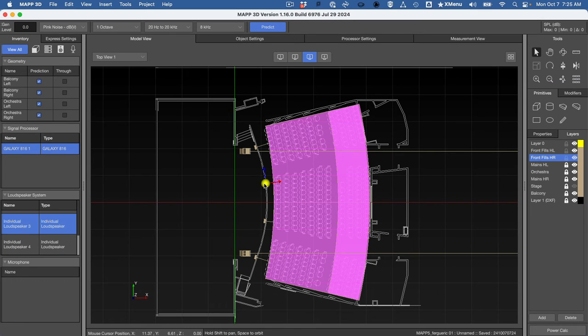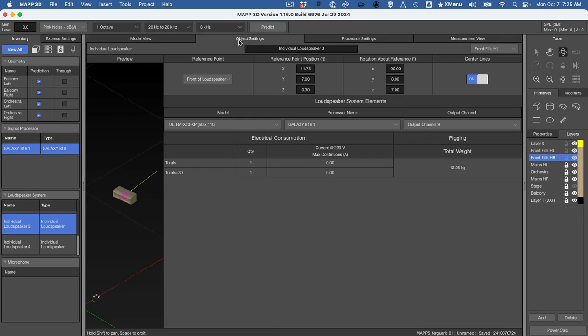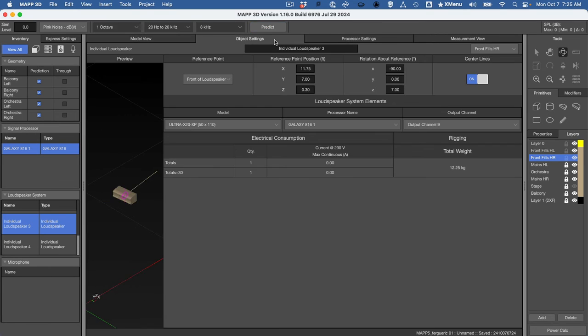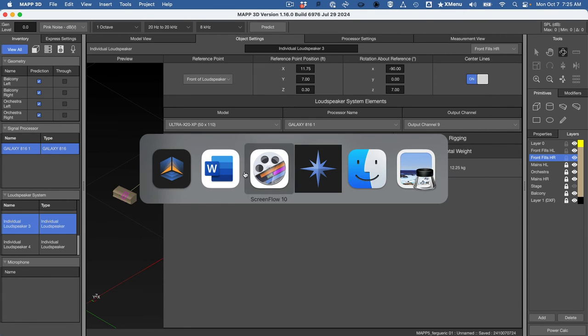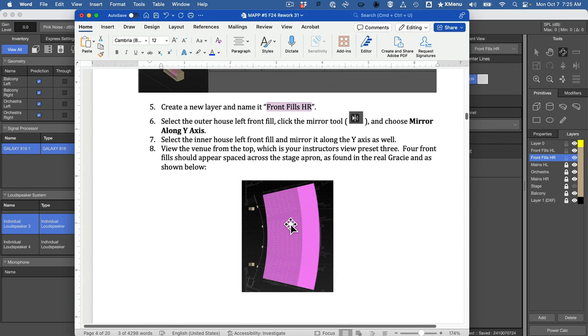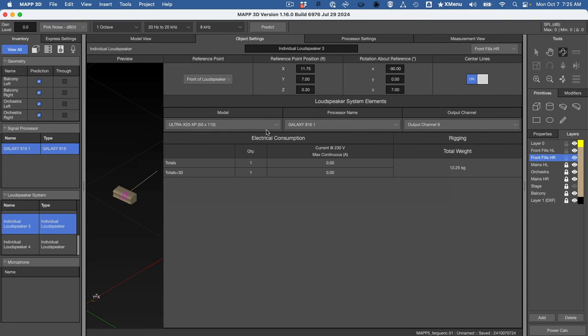So I'm going to select the inner one and go up to Object Settings and move that to Front Fills House Right. And that one doesn't have its name either. That should be Front Fill In House Right. Double check that. It didn't mention that in the instructions.